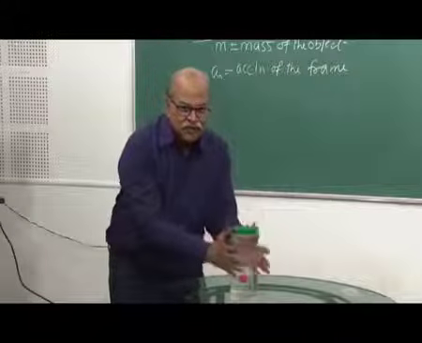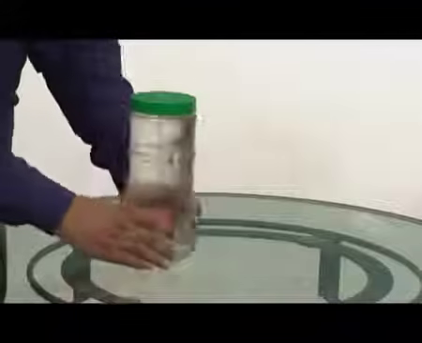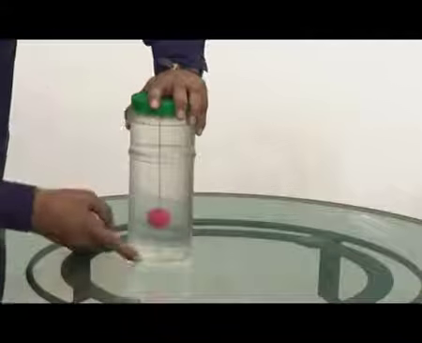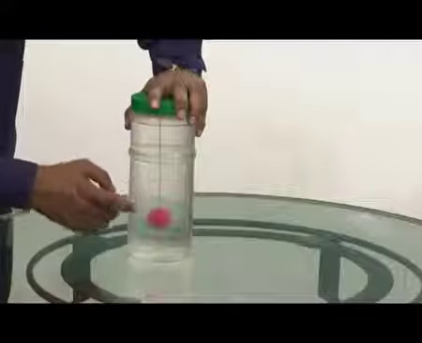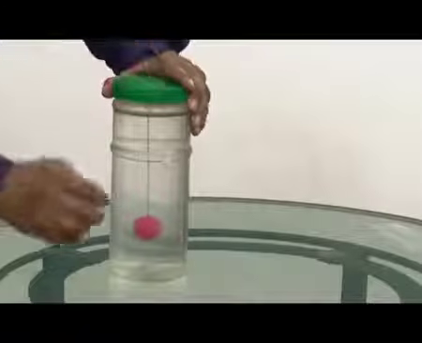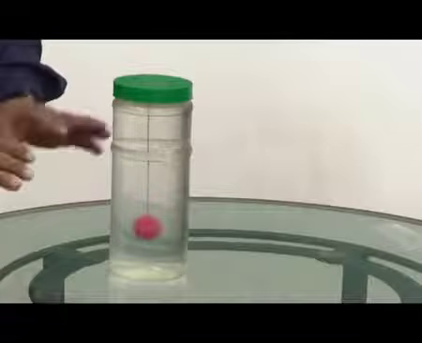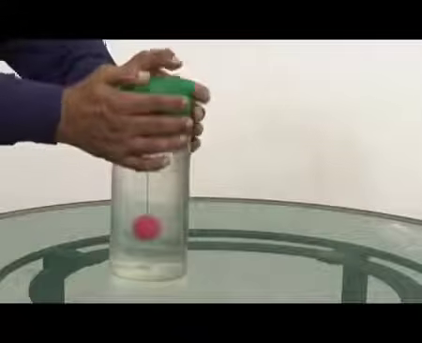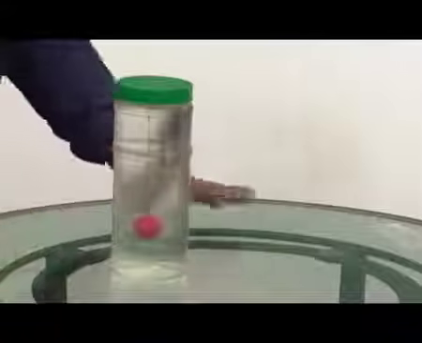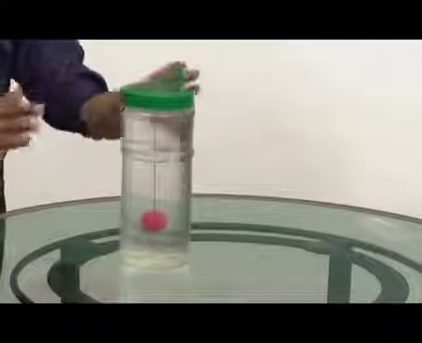So the same story, but this time in a different packaging. I have a bottle or a vessel, and in this vessel I have water, and in the water a ball is hanging. This ball is hanging and the thread is fixed to the lid. So this is how it is at rest now. The net force is 0. Again this box will be our frame, which at this moment is an inertial frame. It is fixed in the lab, which we take as inertial, and since it is at rest, the resultant force is 0.